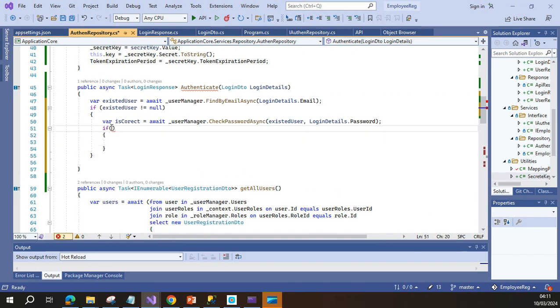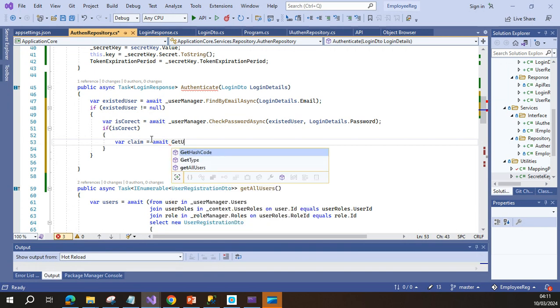If it's correct, we now have to do with claims. If it is correct, which means the username exists and the password is correct, we have to now get the claims, which are the authorities that will be given to this person. That's where we'll start from.